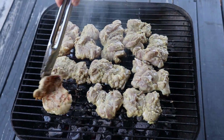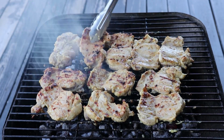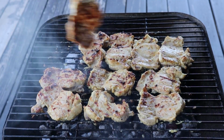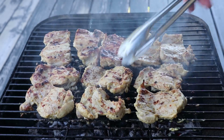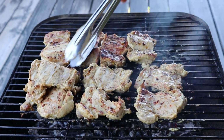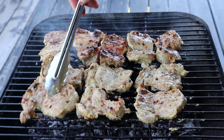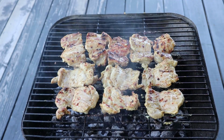But after the first flip, if I see that some spots are hotter than others, which is usually pretty easy to notice, I have no problem changing positions and moving the ones that are over hot spots and replacing them with pieces that might have been on spots that weren't as hot. And of course, this is one of the challenges when you cook over charcoal, which definitely, absolutely, without a doubt gives you better flavor. But the amount of heat being produced around the grill is not going to be uniform, especially on a windy day like this.